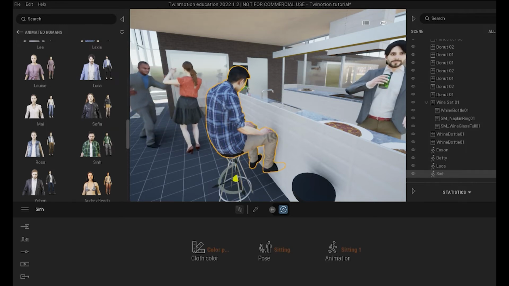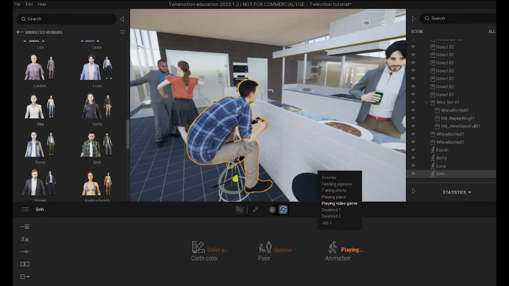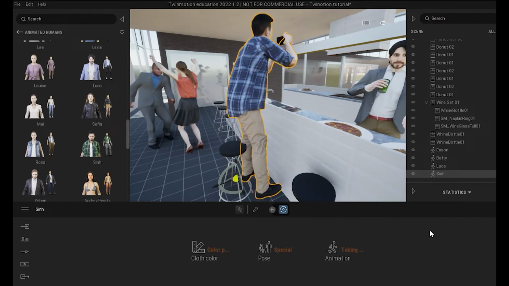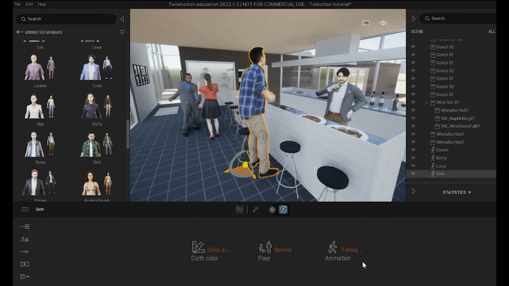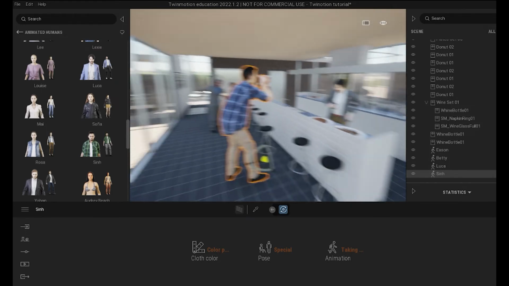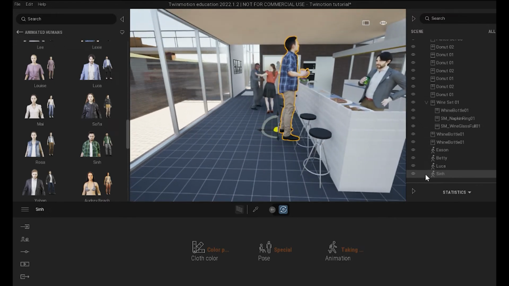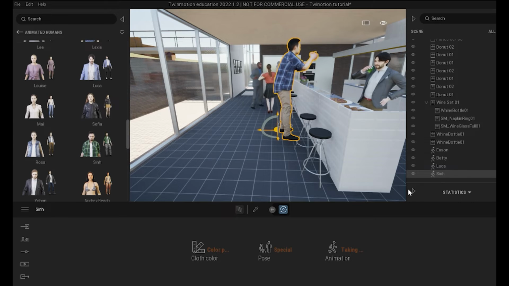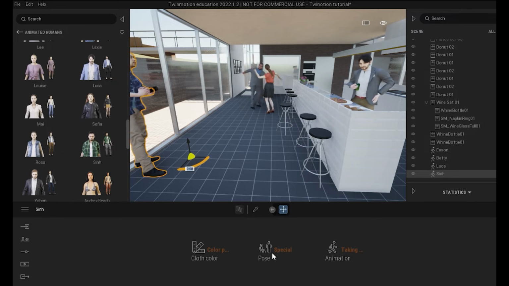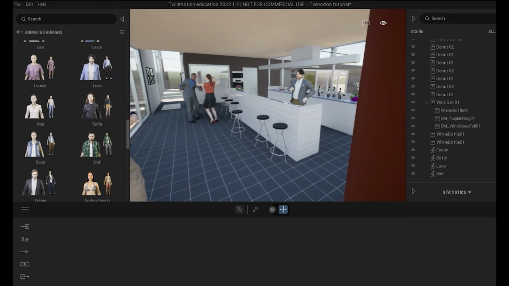So, let's... he's got a special gaming mode. That's good. Taking photo. Okay, he could be the event photographer. Taking some pictures of the party for his Insta. That's great. We'll move him back a bit so that he can get a good view of everyone having a nice time. There you go. Turn him around a bit. Perfect. So now we need some more people for him to take pictures of.